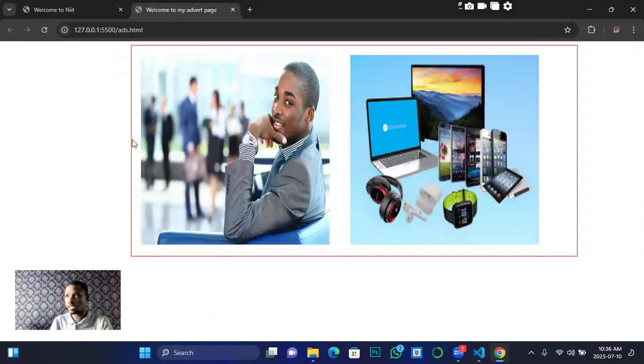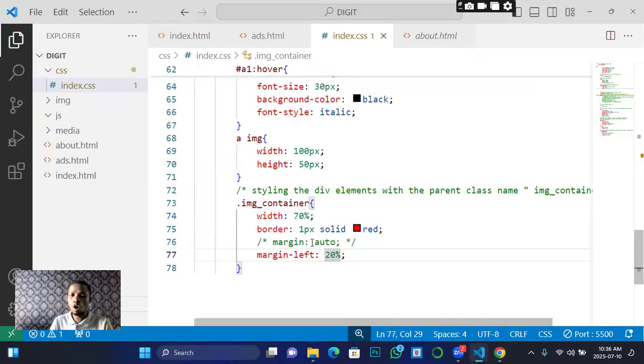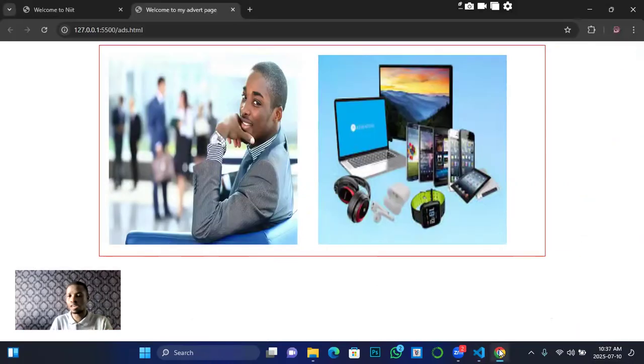This is 20%. What is the challenge I am having, sir? The challenge is that this space is not equal to this space. This is not good user interface. It's not centralized. That is why we are saying that instead of doing this manual calculation, just say margin auto. Let the browser calculate the margin by itself and place it at the center. So I'll take up this, and then bring back this. So I have it at the center.